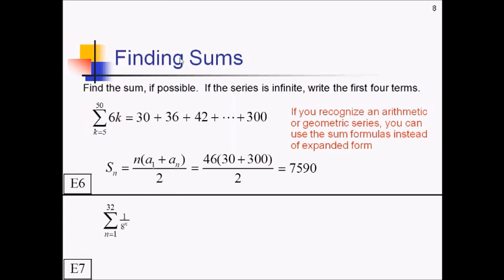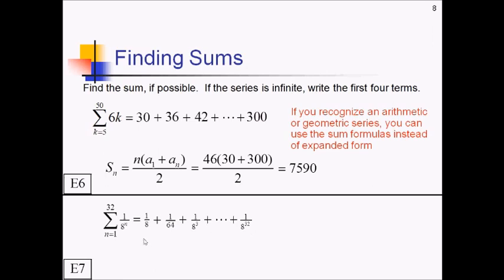So keeping in mind that some of these sigma forms are really special series in disguise, try this next one out on your own. All right, so I'm going to start writing out this one just to see what I'm looking at. We've got 1 over 8 to the 1, 1 over 8 to the 2, or 1 over 64, 1 over 8 to the 3, which I don't really remember what that is, and, oh, there's a whole bunch of these. I'm going to be adding everything up to 1 over 8 to the 32nd power. All right, so what's a faster way of doing this?